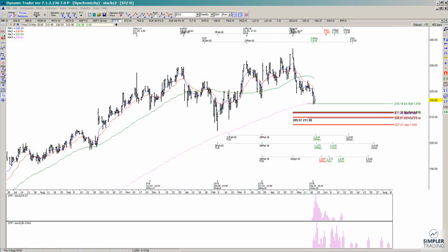Okay, in today's video we're going to take a look at one of the setups that failed and what happens when a setup doesn't do what it's supposed to do. Well, you GTFO, alright, just get out of the way. So there were some higher support decisions, and we did get an initial rally off of one of them, and then we blew through the rest of the support. So what do we do with that?